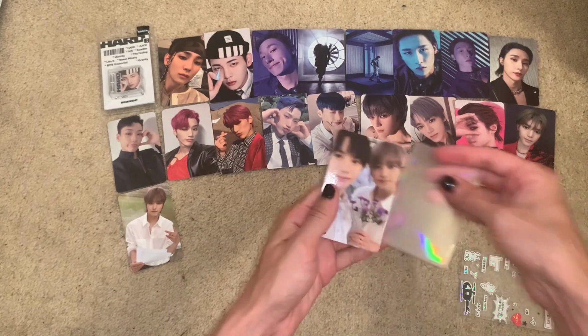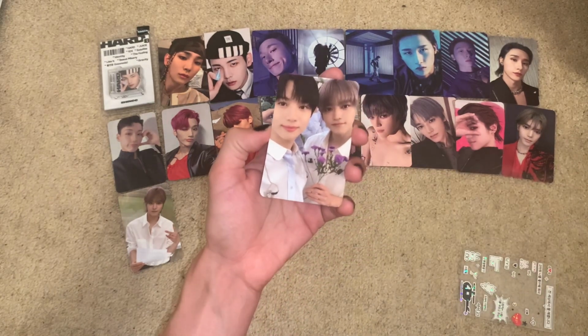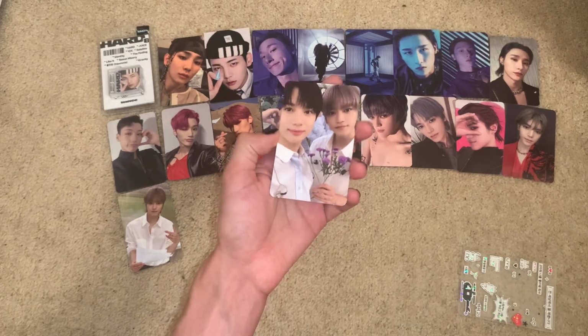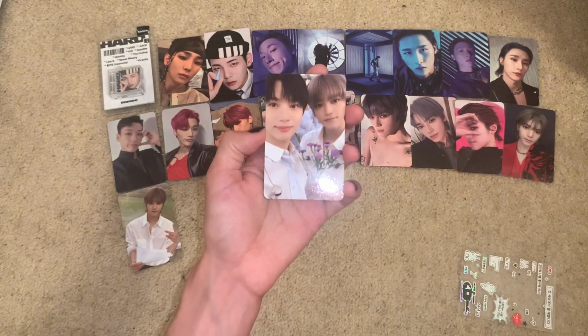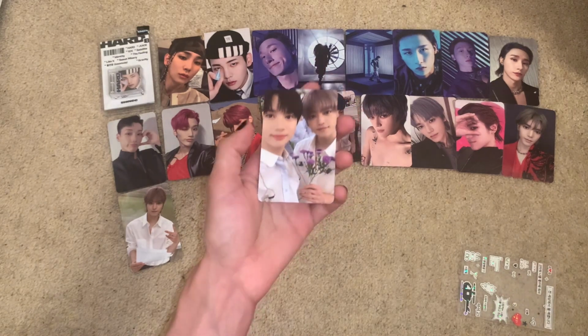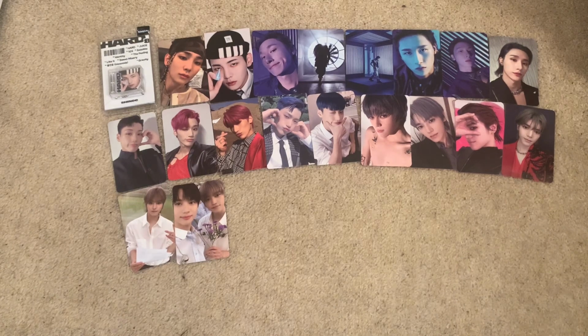But then I also have his unit with Taemin, which again, I have already had for years, like since the album came out, but it's just so cute. I love that they did unit cards for Super M. I miss Super M. I know we will probably never see them again, even though SM sort of teased something, but then obviously Jungin went off to military, so nothing is ever going to happen there again, I don't think, but it's fine.